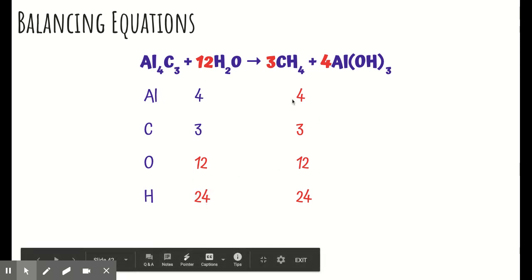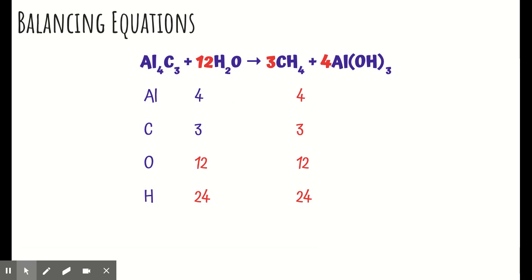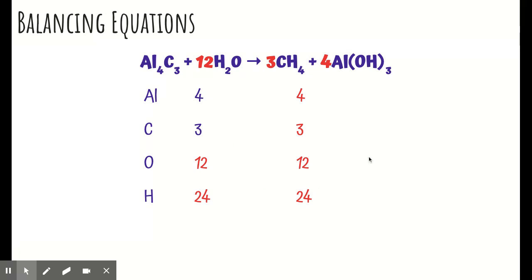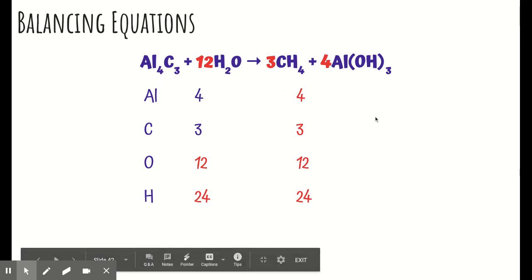So this is kind of a long process, and it does require you to write it down and erase and write it again, especially when you're working on the T-chart. This is why it's really important to keep track of all this. It is very easy to lose track, especially with things like this where hydrogen shows up in more than one place. I would highly encourage you to write out your T-charts every single time so that you don't lose track of these.